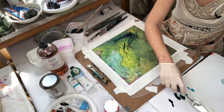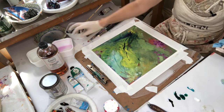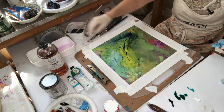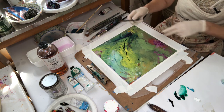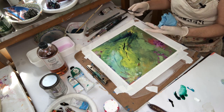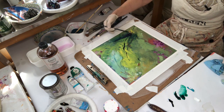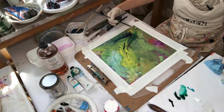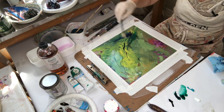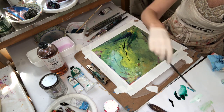I wish I could have you see this. Well, I can't really do more than this. Okay, so I'm kind of dipping my brush in. I have got some clean Gamsol, cleanish. Okay, and I'm gonna just dip this in here. And here's the thing, this is pretty dry. I mean, to the touch, it's barely coming up off of my finger. But, okay. So I'm just gonna come in here with very light touch. And I'm going to see what I can do about this without affecting it too much, because I really do like the way this came out. And I know myself, I can easily just start a whole process all over again. I don't want to do that here.